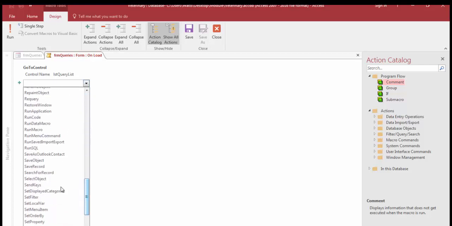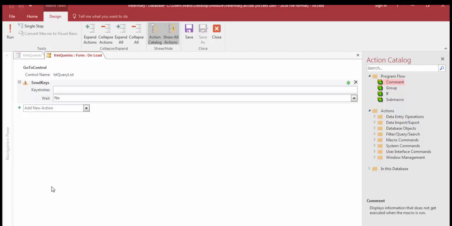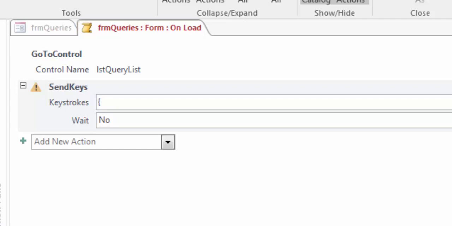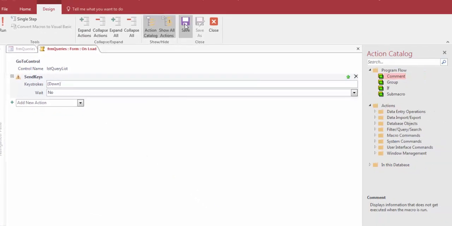So we're going to select send keys, and whenever you select an unsafe action, you will see this cautionary icon, and arrowing over it, you'll see that it is indicated of an unsafe action. To set the keystrokes, we will type in the word down surrounded in braces. And again, the braces are on the key with the square brackets, except we need to hit the shift key to bring it up. And then we're going to type in the word down and then close it within the bracket. Next, we will save and close this and our form onload event.